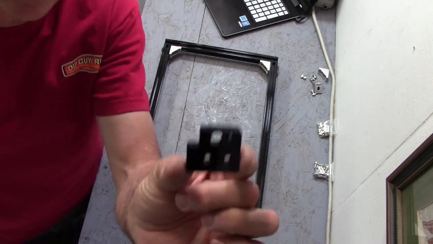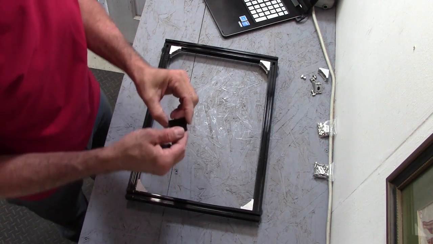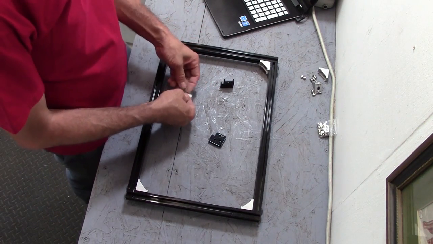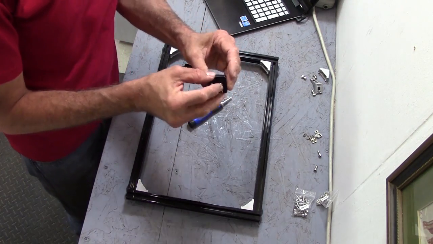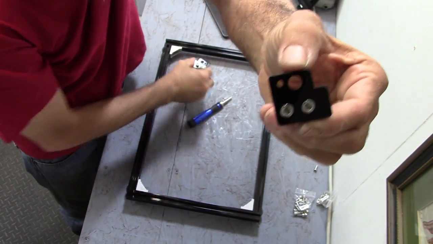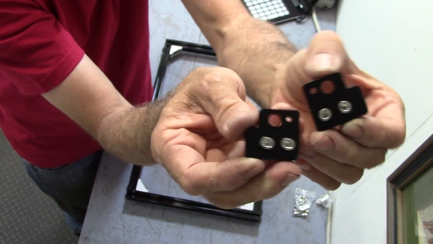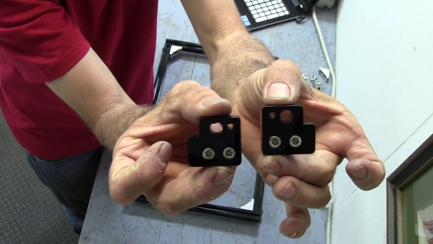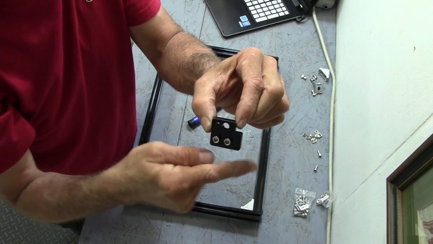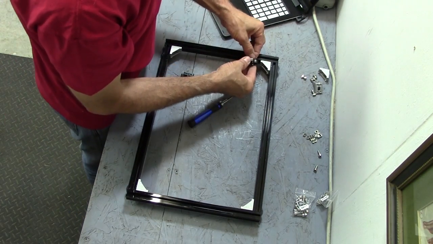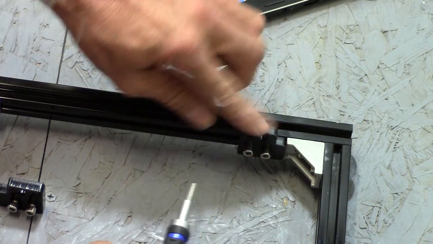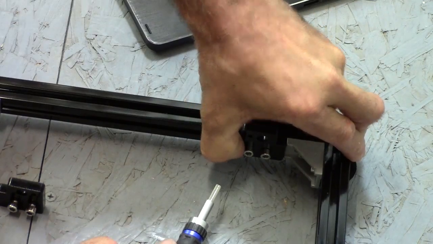Now we're going to mount the little plastic guys that hold the X axis. I think that's what they do anyway. They're held on with some M5x12 bolts and nuts. So we've got 12mm bolts and nuts loaded up here. You can see the direction that they go in - one of them is one way, one of them is the other. See how they are orientated? That little extra piece goes towards a corner.